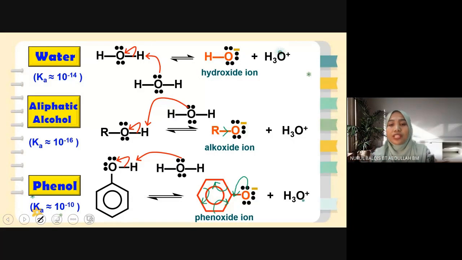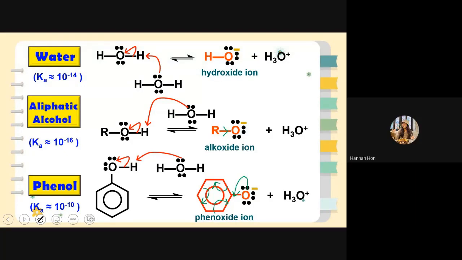Okay, kita tak nak electron keep on moving to the O negative. We now want to distract the electrons from moving to the O negative. So kita akan bawa dia keluar. Tapi dia bukan keluar terus. Dia berlega-lega lama sikit kat situ, sebelum dia nak sampai balik. Macam tu lah.